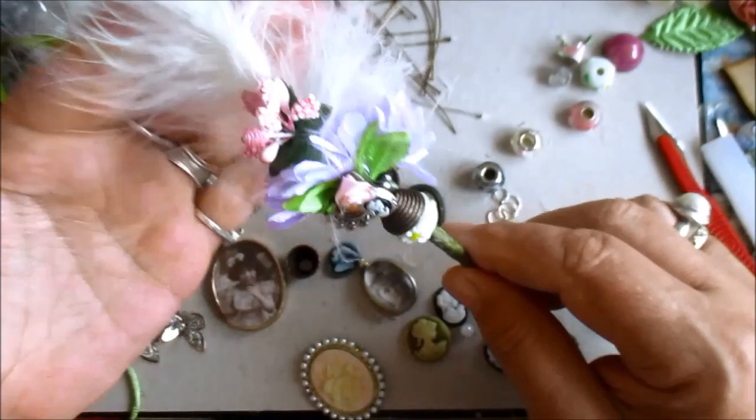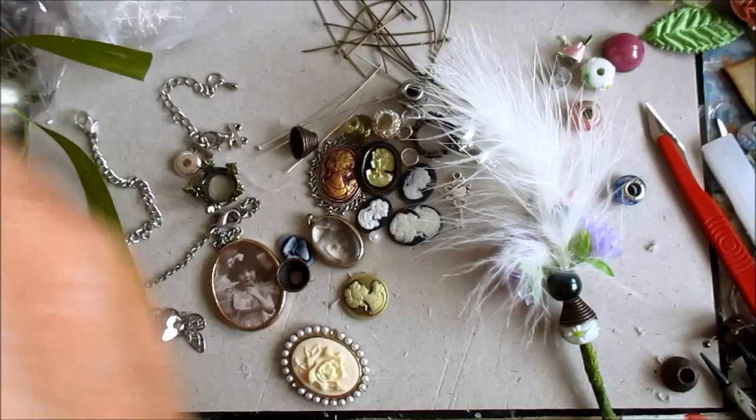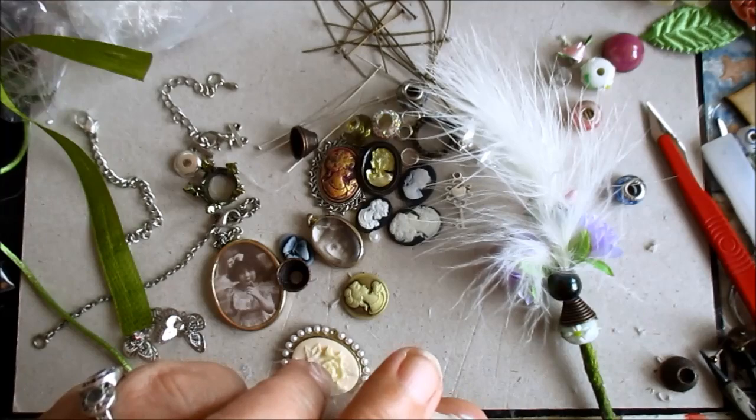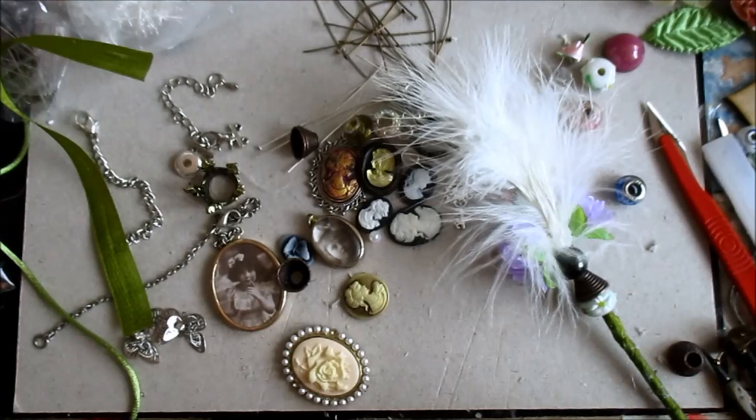But what I can do then is take my smaller ones that I really don't do much with. There's one even smaller than that, like that. Chop the bottom section off. Glue it. And we just add that into the back for extra thickness of feather. See, like that. I mean, you can continue doing all your little ones.